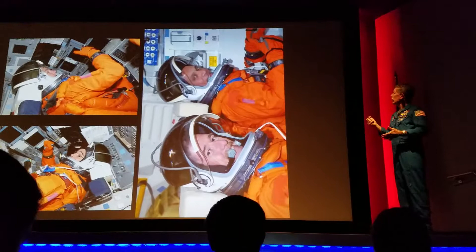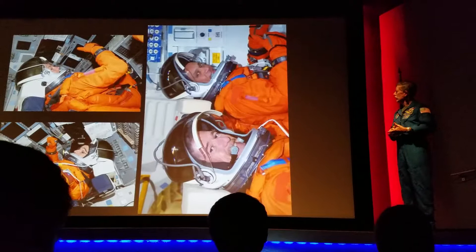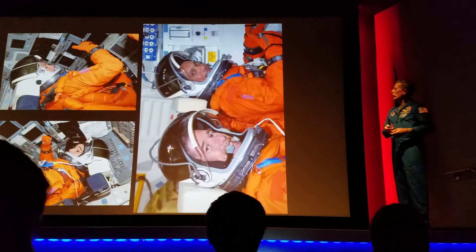Danny and I are down on the mid-deck — we're down below those guys. We don't have anything to do for the last few hours, so we're just sort of laying on our backs, nice and quiet and kind of calm. My eyes are at half-mast because shortly after this picture was taken, I fell asleep according to Danny. He said I was out for about 45 minutes. But you do wake up for this bit right here.